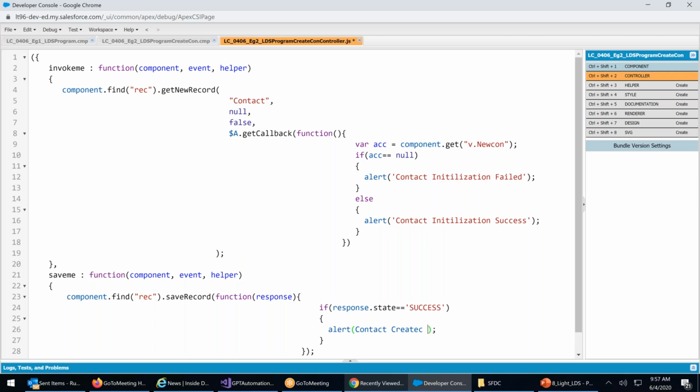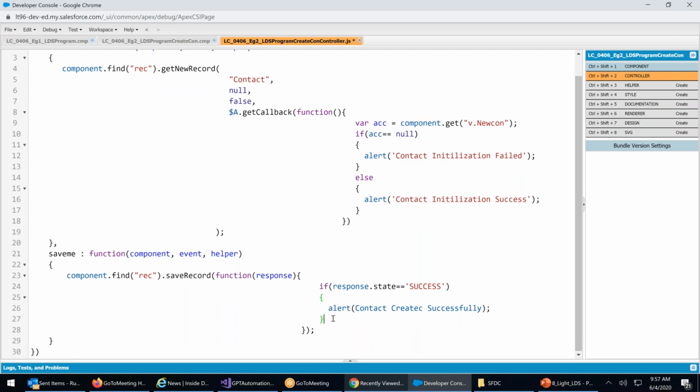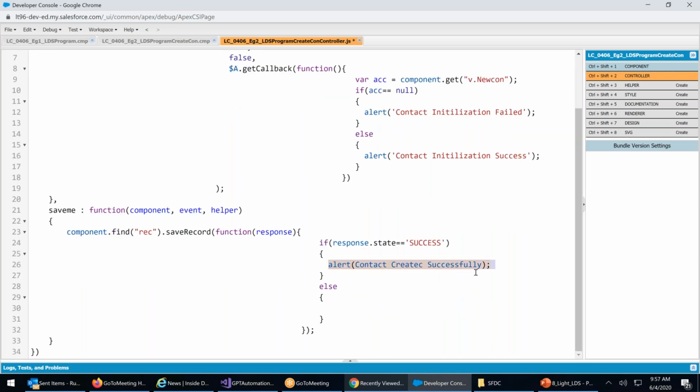Right? Else, what? Contact creation failed.